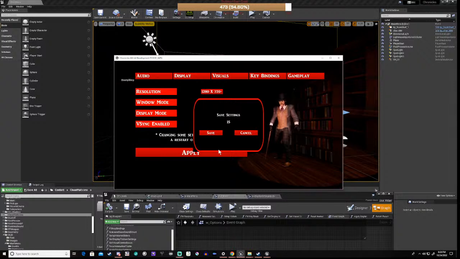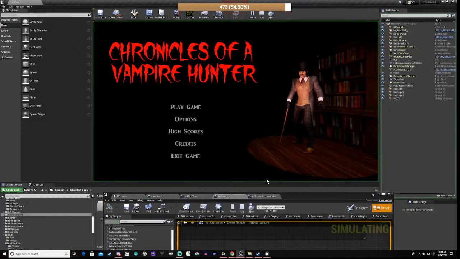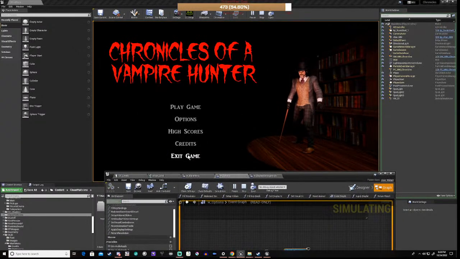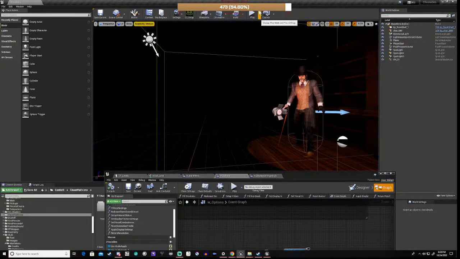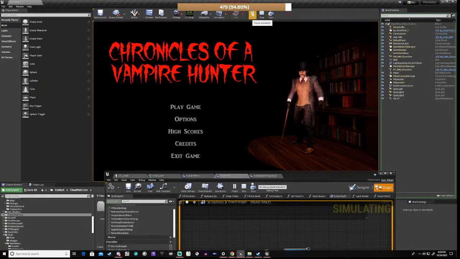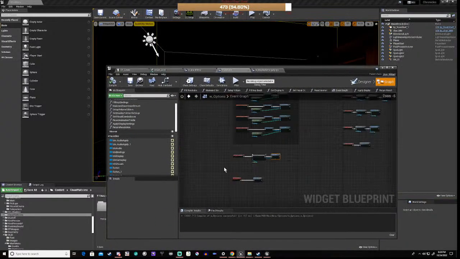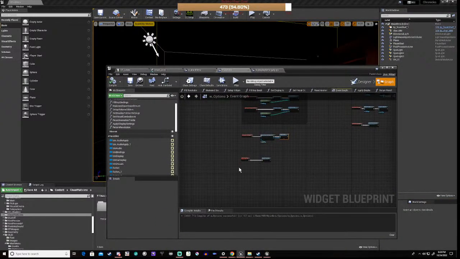Okay, and we don't want to click that, not that it's going to do anything, but that's fine. We're going to go back to our selected viewport, exit the game, then set it to selected viewport, and stop that, make sure it's okay. Right, so this is now doing that, right?